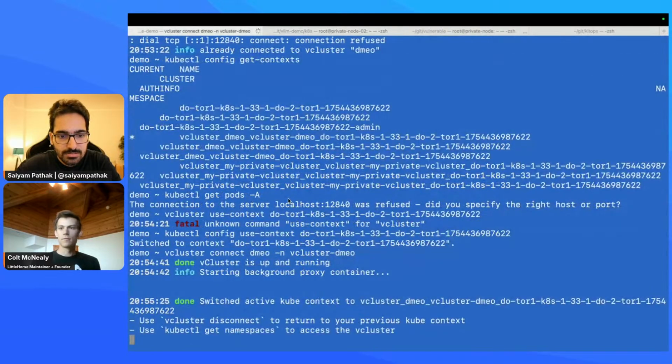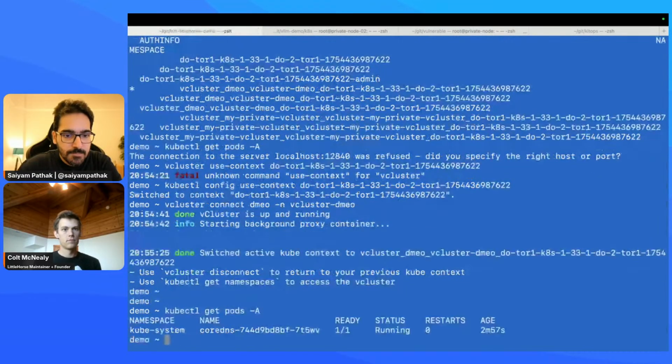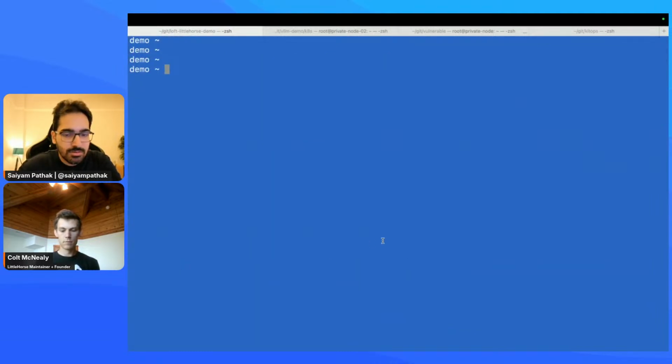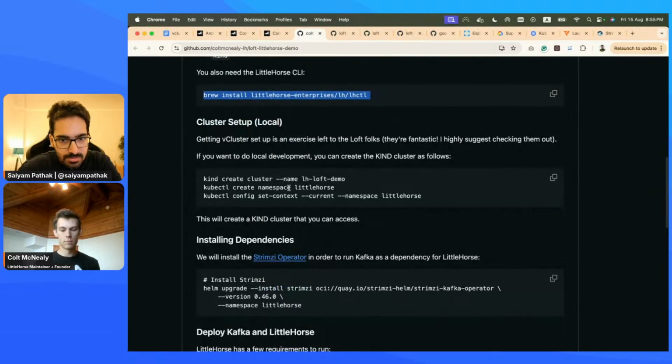Yeah. Okay, so kubectl get pods -a. So you can see we are now inside the virtual cluster, and it automatically switched the context to the cluster that we just created. All right, so now we are all set to install LittleHorse.